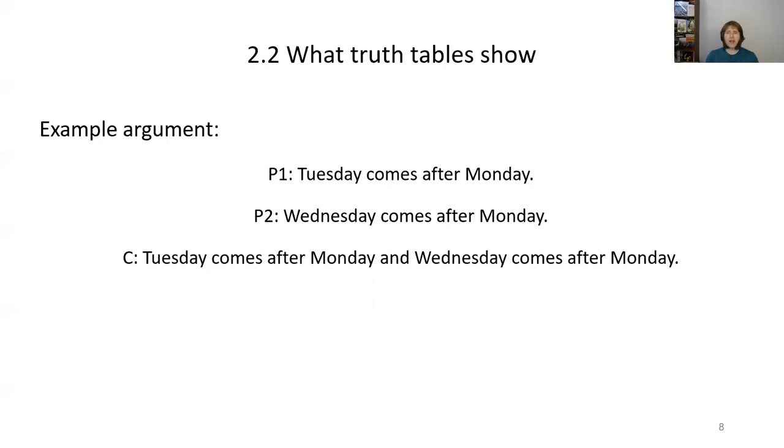The conclusion, though, is a complex statement. It has two simple statements that make it up. In this case, the conclusion is really just asserting that the two premises are true. That might not seem like much of an argument. In fact, it's not. I've put it together just because it's so simple and straightforward, in some sense obvious, that the content of this argument shouldn't serve as a stumbling block with what we want to do to it. So now we'll keep this in mind. We're going to work through this a little bit. We're going to see what's going on with truth tables.